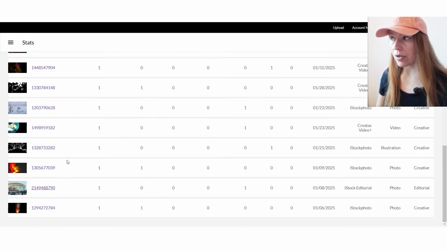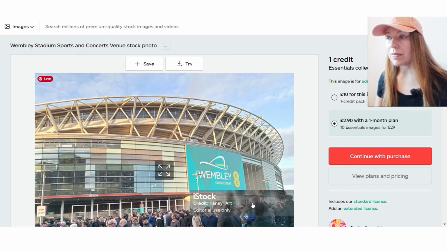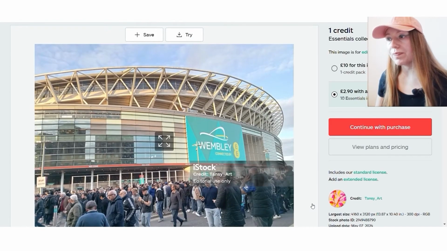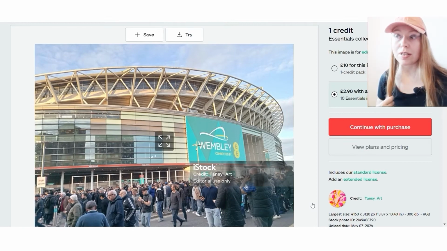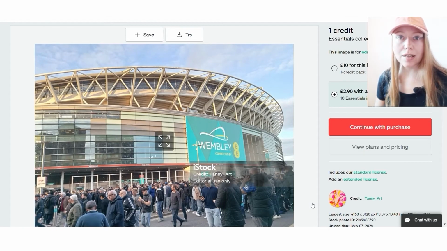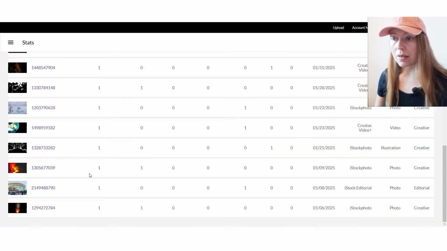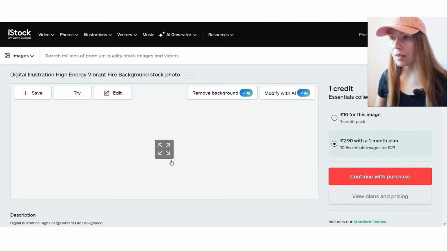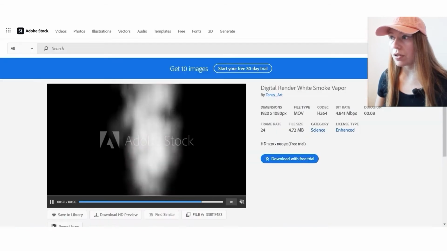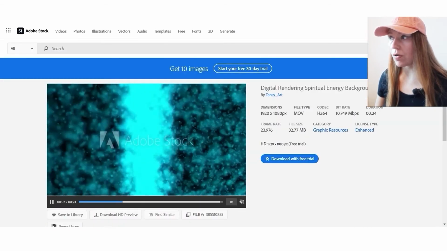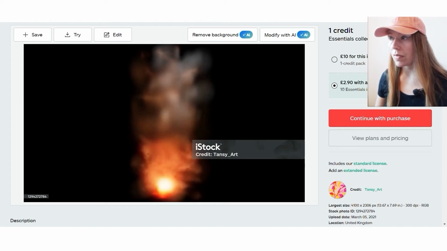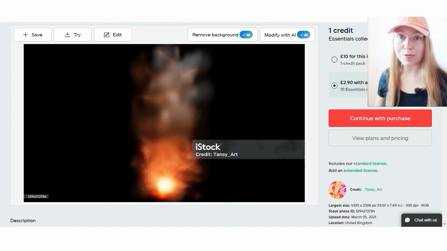That's another editorial image. So I think right now my favorite websites to sell on are actually Getty Images, Vecteezy, and Adobe Stock. And of course, number one is Envato Elements for me, because every single month I get paid from Envato Elements. And there's another smoke. You remember on Adobe Stock I sold these smoke backgrounds, so on Getty Images I also sold it. So I will show you how to make them later on, don't worry.